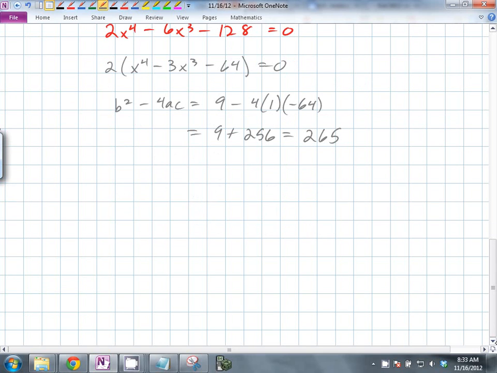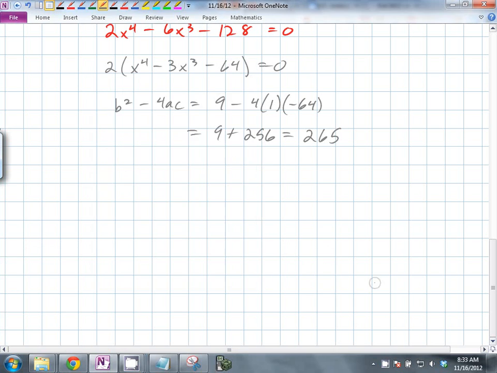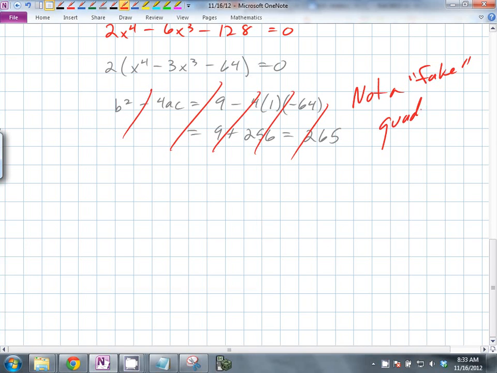You can use the quadratic in a quartic. Oh, I'm sorry. I haven't really explained this to you. Excuse me. Let me pause. It does not work in this case. So you can't do this. Because why can't you do this? This is not a quadratic. The way I call it is I just call it a fake quadratic. It's not squared? No, you can't.